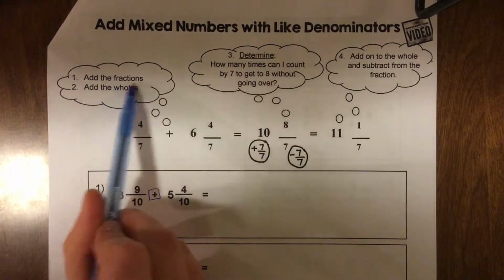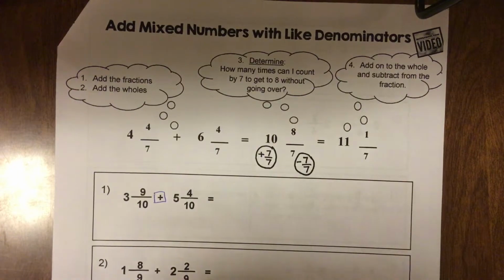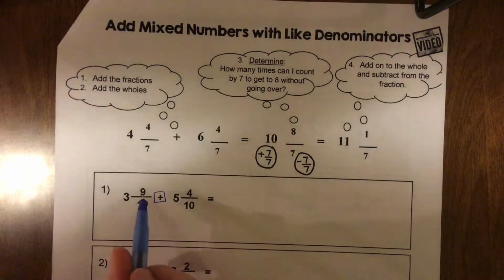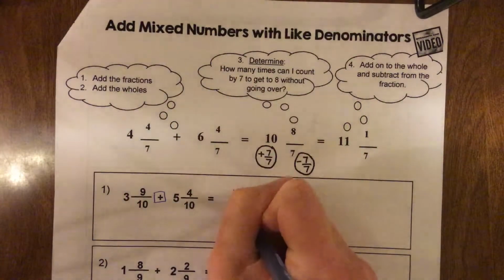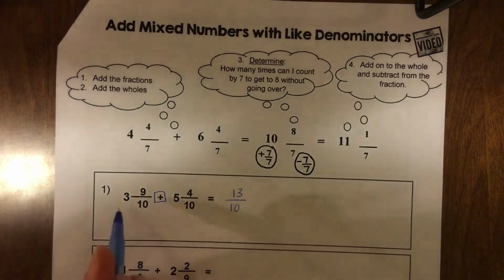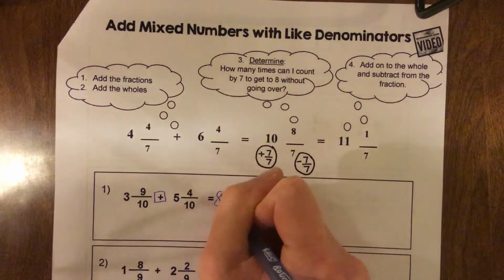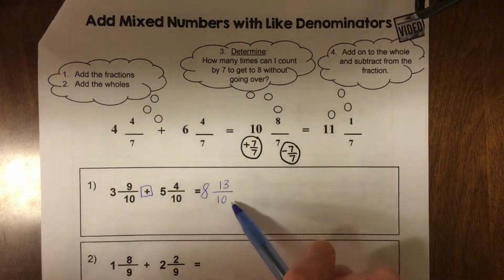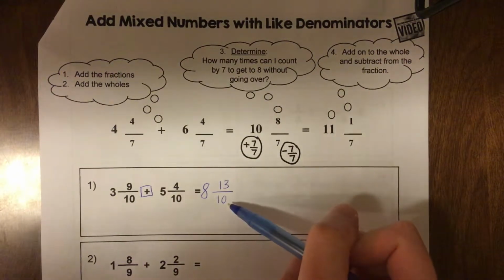Step 1 is going to be to add the fractions. Always add the fractions first. This will help us when we start subtracting fractions. So I'm going to take 9/10 plus 4/10 and get 13/10. Then I'm going to add the wholes. 3 plus 5 equals 8. So now I have the mixed number 8 and 13/10, but I can see 13/10 is an improper fraction.